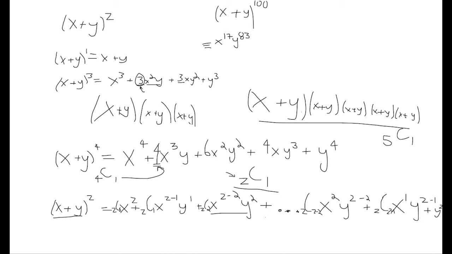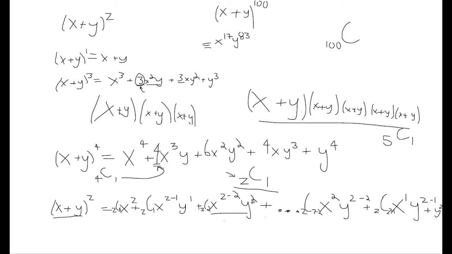Well, we can go back to our formula over here, and we can realize that all of these coefficients are just combinations. In this case, what would the coefficient for this be? Well, we know that it's 100, so C, and we write out 100 here, and then whatever the y exponent is.